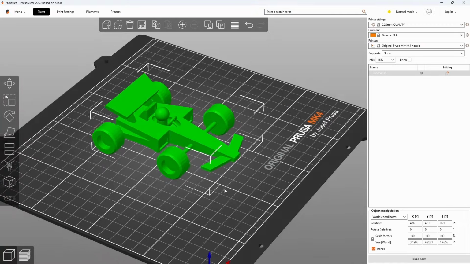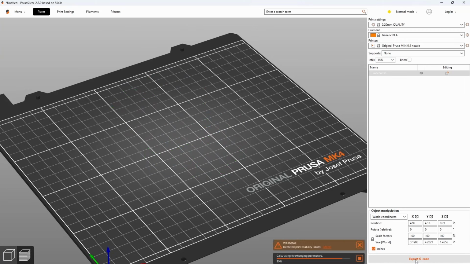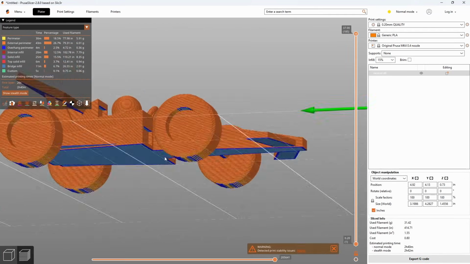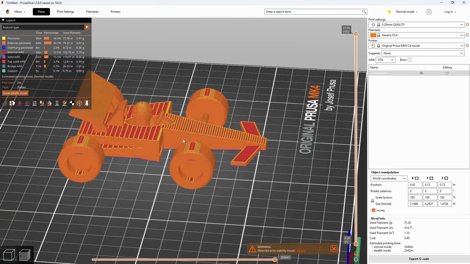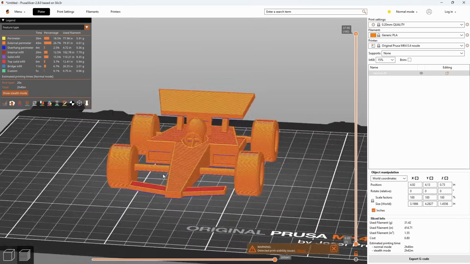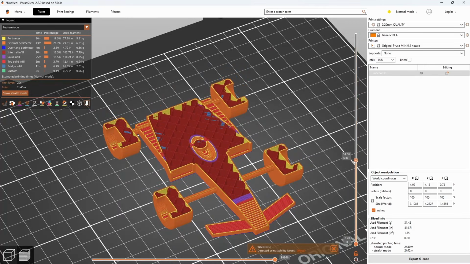So if I bring them into Prusa Slicer and hit Slice Now down in the corner, it'll actually treat it like a single model. Now, obviously, I'd need to add some supports on the bottom or orient this a little bit more intelligently, but the point being, even though they had separate different pieces or different objects, it's able to combine it into one solid mesh like this.